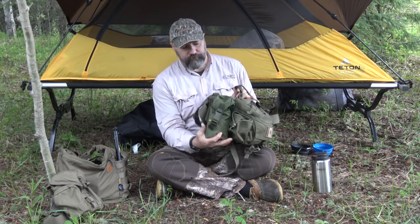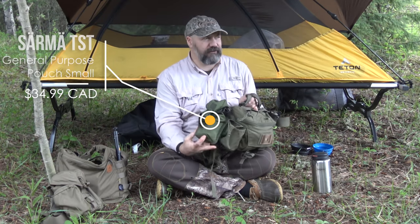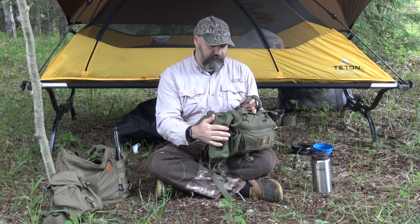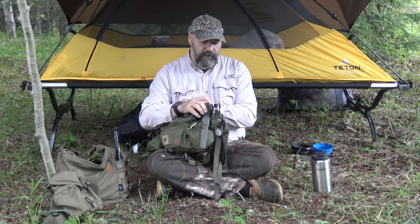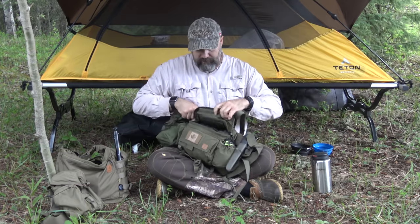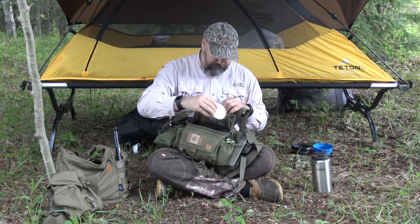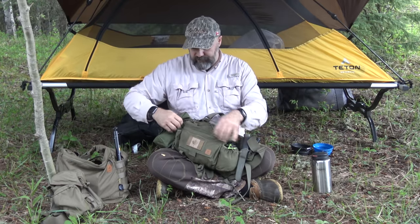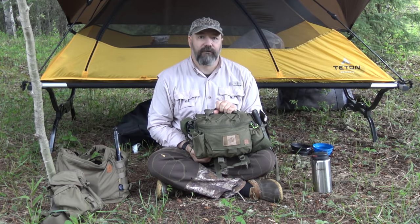But I do have, this is from Versleker. It's one of the small pouches. I think it's TST pouch or something like that. Really like this pouch. Keep some essentials in there. Have my Moria knife and a flashlight and a few other bits and pieces. And then inside, I've actually got all my food. I've got my pocket rocket stove, pots, pans, usual stuff. So lots of room for that. So very pleased with this. I'm just not sure it works as my backpack setup that I was hoping for. So I might have to rethink some of that.